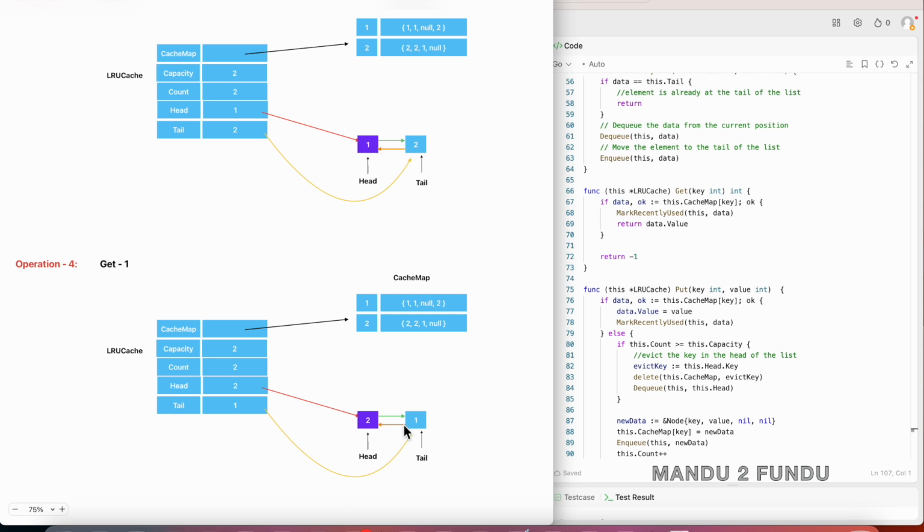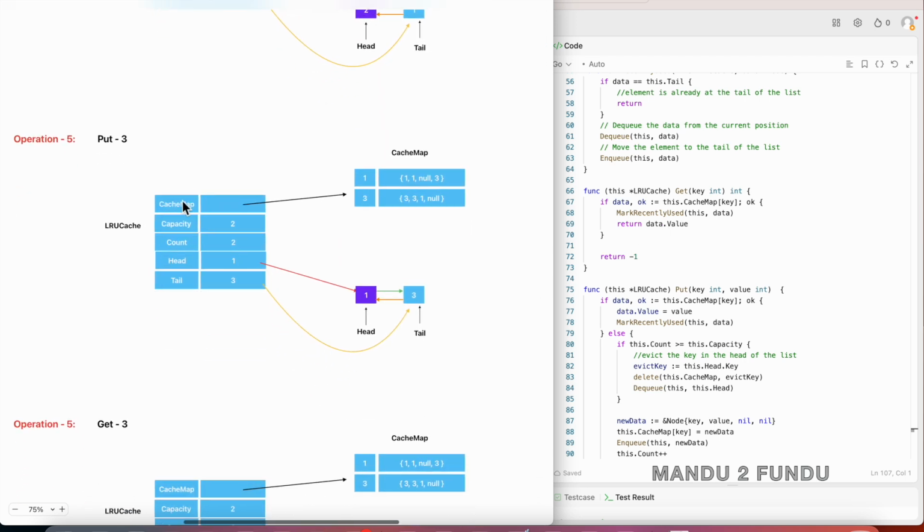So that's what we are seeing here. So that 1 is moved to the end of the linked list. Okay, so always the head is the least recently used and the tail points to the most recently used element in the cache. And then we finally return the value of that entry, which is 1.